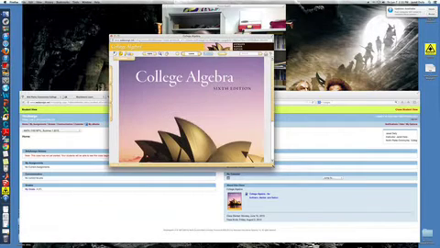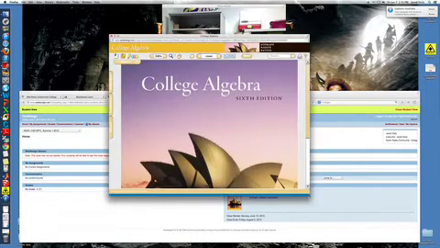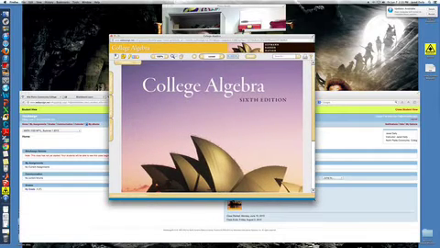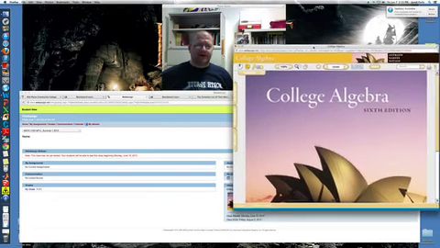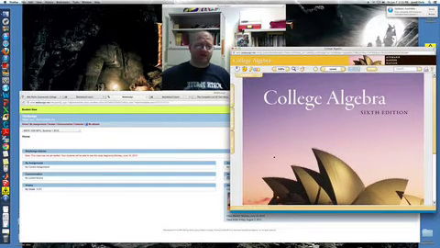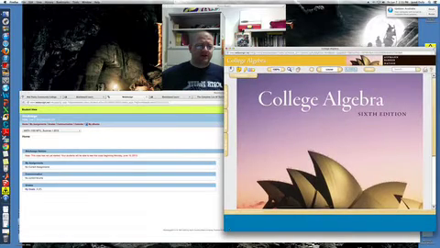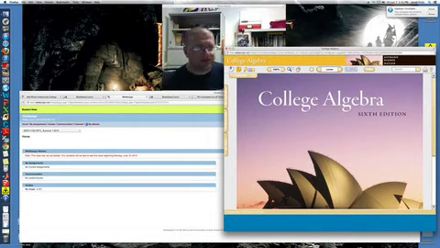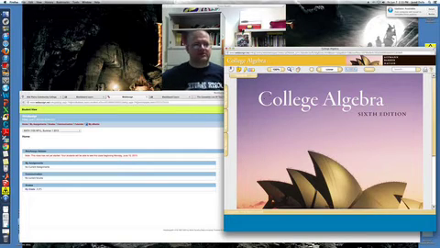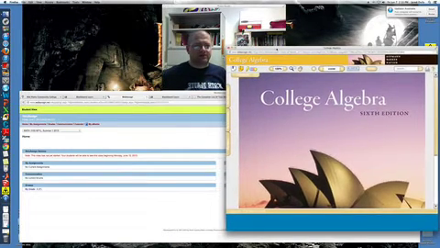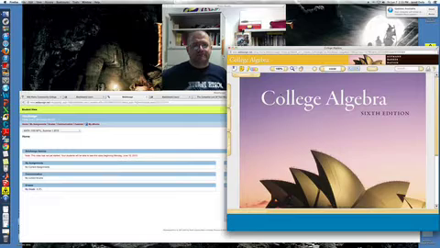Now, you do have to have some tools to view this ebook with your computer. For example, you have to be using a Flash player of some kind, a Macromedia Flash player. If you don't have those things installed, they'll tell you and point you towards them, just because they are using some Flash programming for this ebook. And this is the same cover as the hardcover book, so it looks very similar.